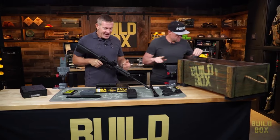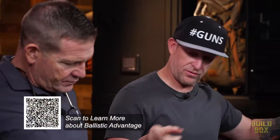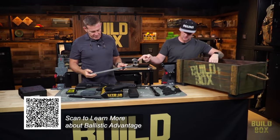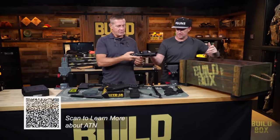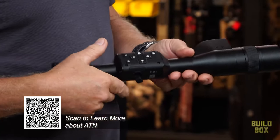Yeah, the fixed front sight's got to come off. Cannot even work the safety on that guy. So we've got an 18-inch ballistic barrel, right? Yep. 223. Thank God it's the right caliber. ATN X-Sight 5. That's a day-night scope. Perfect for the farm. Laser rangefinder on this? Yep.